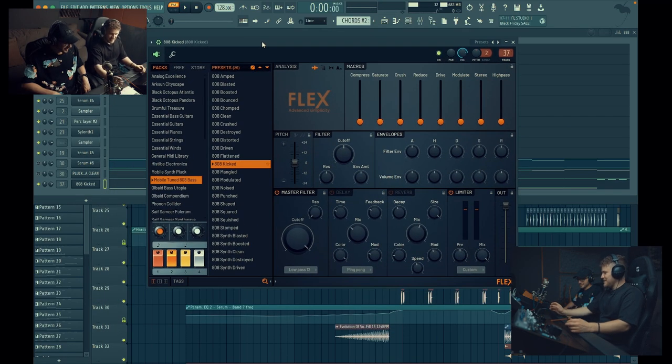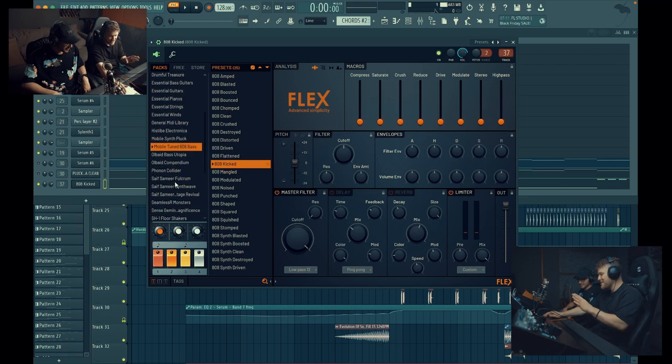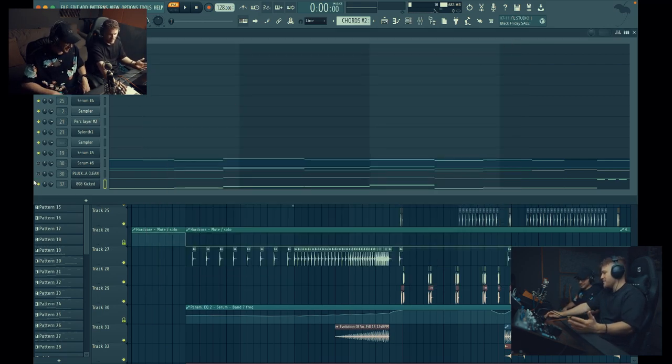It sort of sounds like it's a bit out of tune, sort of moving. But we used Flex. Why? Because I have FL Studio Full Producer Edition and I have all the libraries and everything. So we use this because it's useful and it sounds good. Yeah, why not?